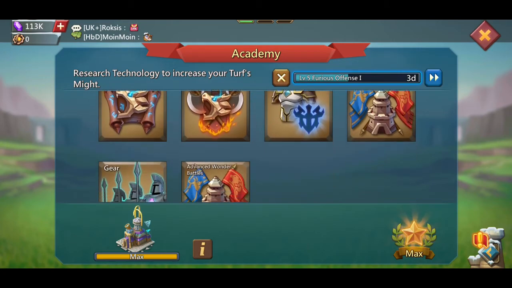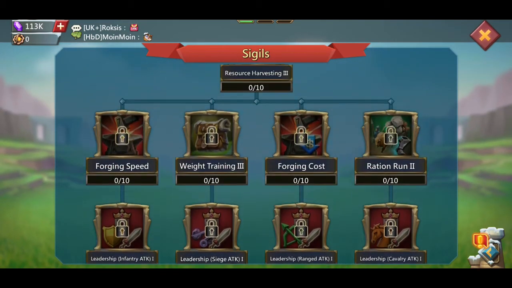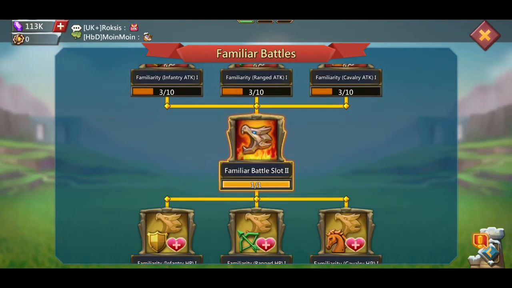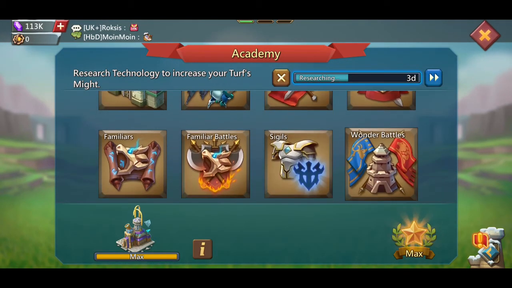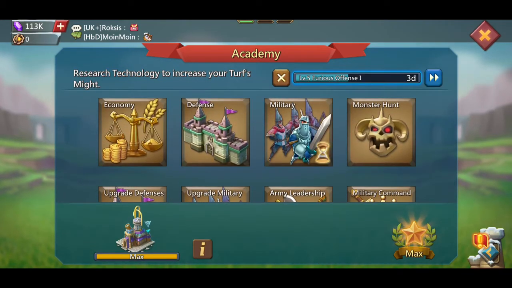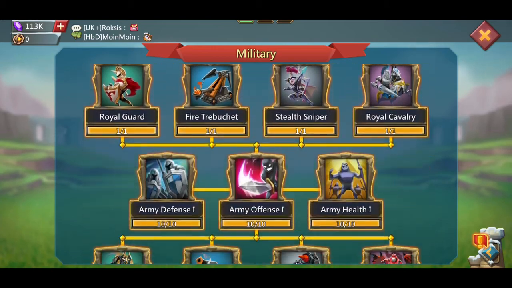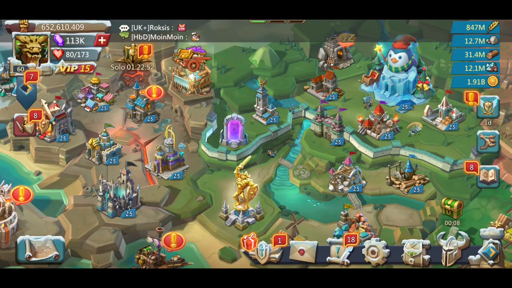So, get tier 4. Save all your tomes for tier 5. Don't touch this sigil tree. Don't touch the advanced wonders tree. Don't go past familiar battle slot 3. Don't do your counters. Don't do wonder battles. Alright, do as I say, not as I've done. I've done wonder battles because I've unlocked tier 5, so I'm allowed to. And I haven't started counters.